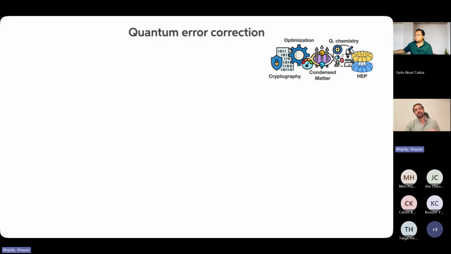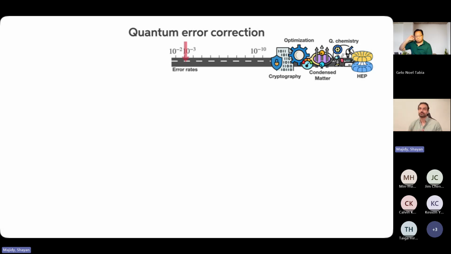There's a lot of exciting transformative applications that lie in these cases, but they don't currently exist because error rates on hardware are just too high. Currently error rates are on the scale of 10 to the minus 2 to 10 to the minus 3. And while there's room to improve from hardware advances alone, there's no expectation that hardware advances will get us anywhere near the error rates necessary for large-scale quantum computing.